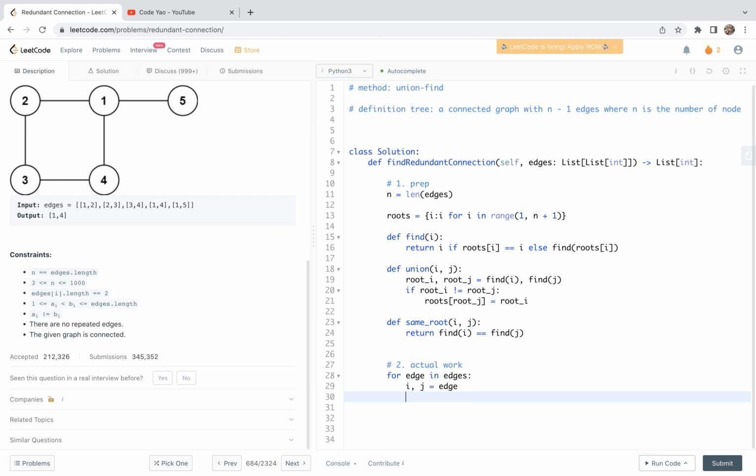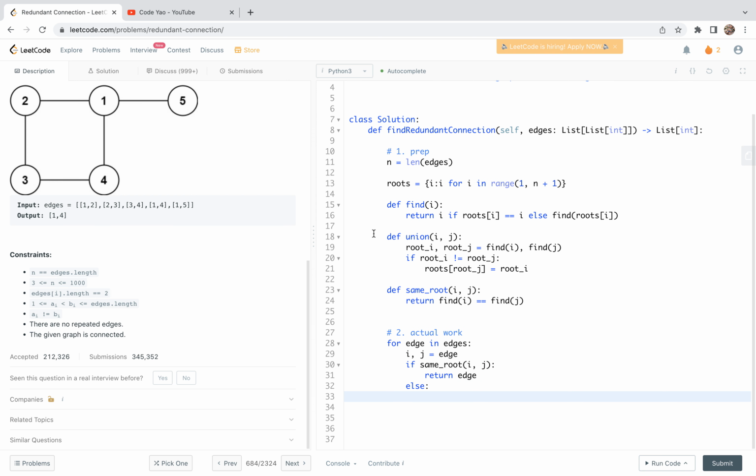Then we check if they are in the same connected component. If so, it means that this edge produces a cycle, so if same root i, j, we return this edge. Otherwise, we want to union these two together, right?